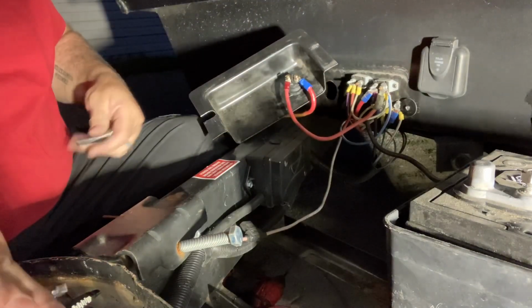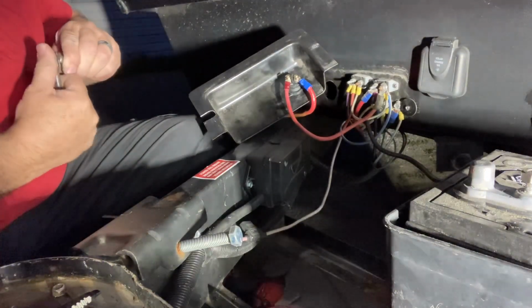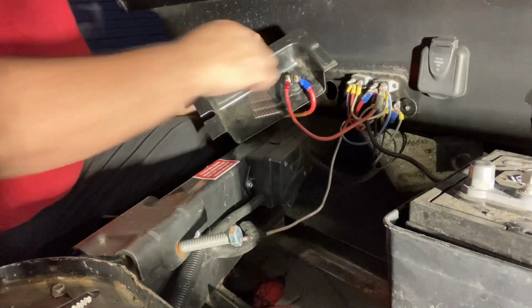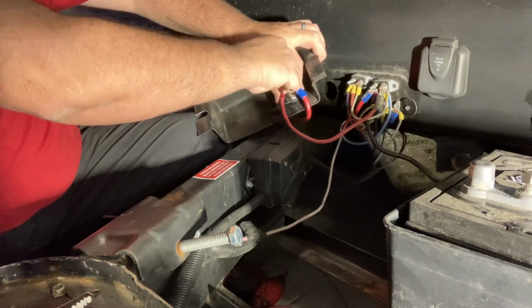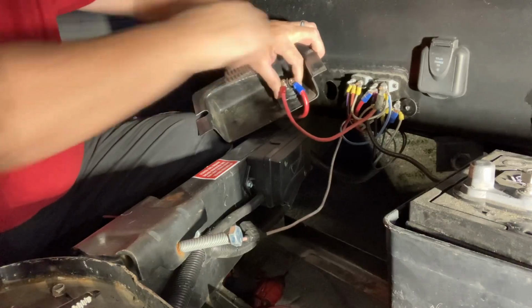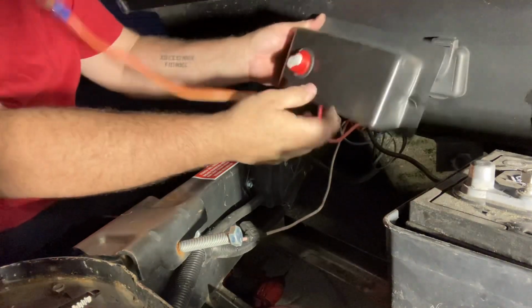See, you don't need to put a whole bunch of torque on these. This is very small hardware. You saw I just snugged it down with my bare hand, and really, I don't need to put much more on there. Just a little oomph. That's it. You don't need to go full blast on there.